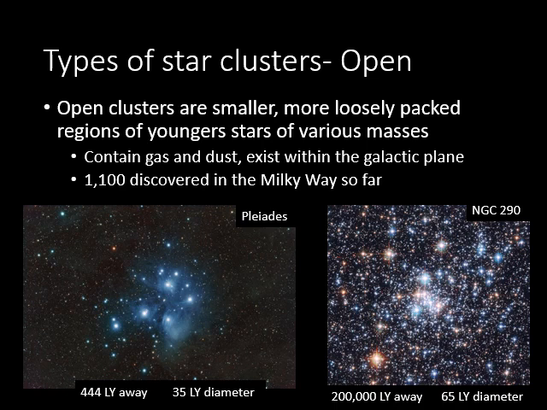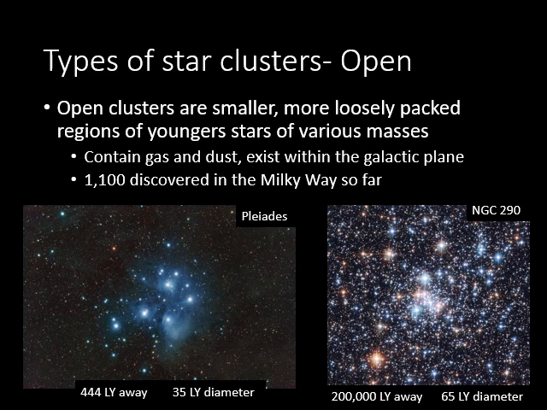So open star clusters, as we said, generally contain stars of a whole variety of masses. You can have both low mass and high mass stars, and that's because they tend to have been more recently formed. Open clusters tend to be somewhat younger, so the massive stars haven't died out yet, and there's also just regular low mass stars there as well. And we often see gas and dust still a part of the open clusters.